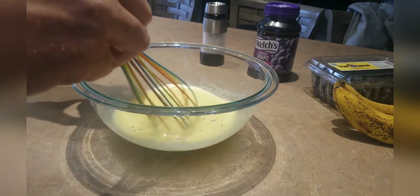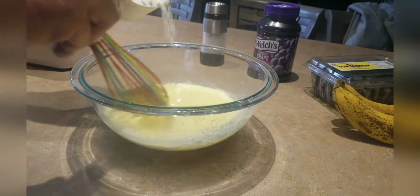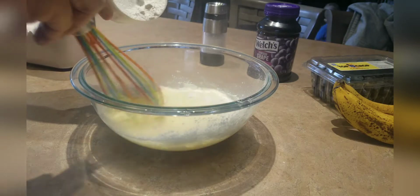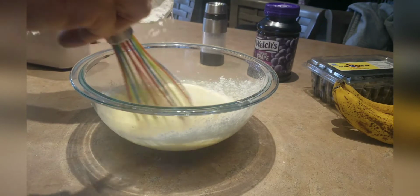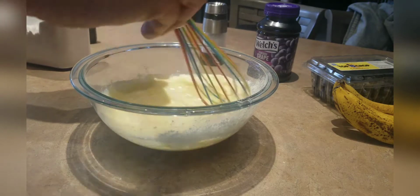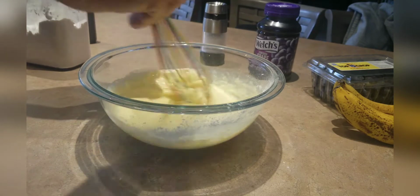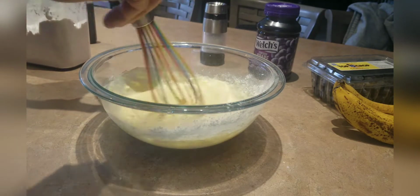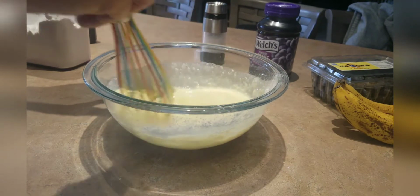Alright, so now we're going to mix our flour in. So what I do is I just mix a little bit of flour in at a time and go ahead and mix that in. If you dump all the flour in at once, you're likely going to get some clumps in there and have to work it a lot longer to get all the clumps out. So I found if you just pour slowly in a little bit at a time, and you can concentrate on whipping that and making sure you get all the stuff off the sides as well as you go, you'll get a much more smooth and consistent texture to your batter.